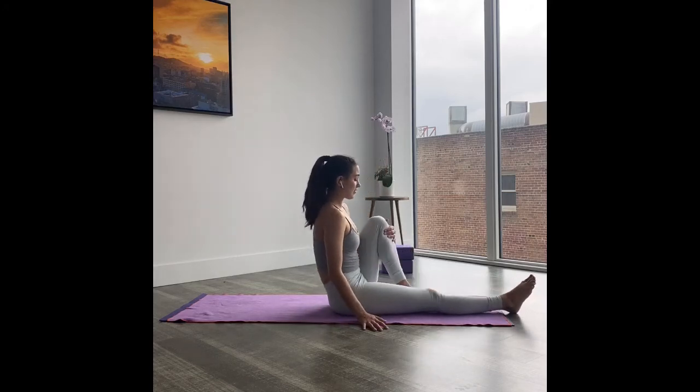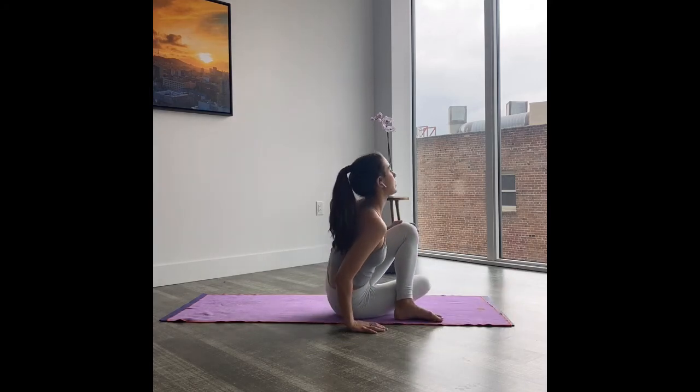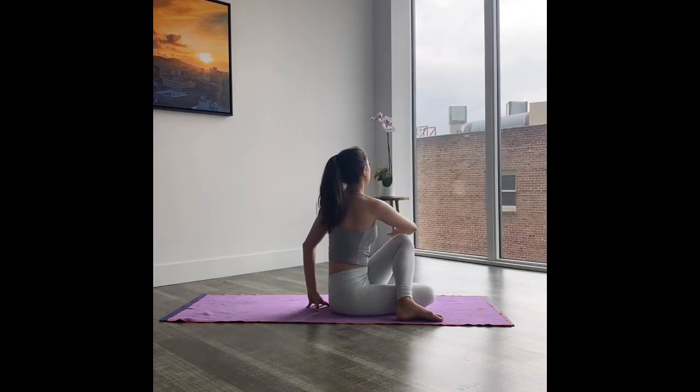Bring the left foot in. Layer 1. Layer 2, cross it over. Layer 3, right heel in towards the left hip. Sitting tall, left fingertips lightly behind you. Inhale, lengthen. And exhale, twist towards your left.